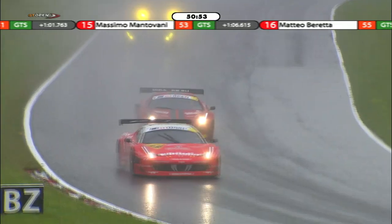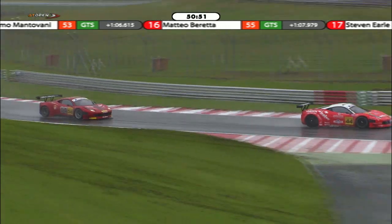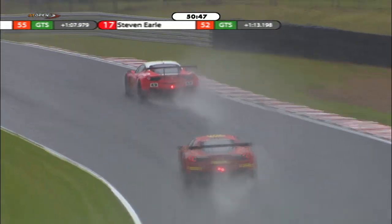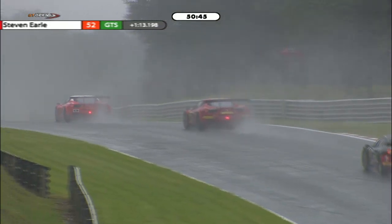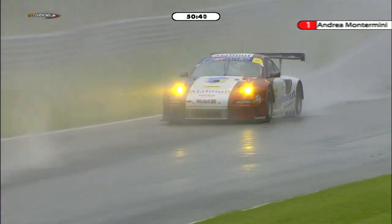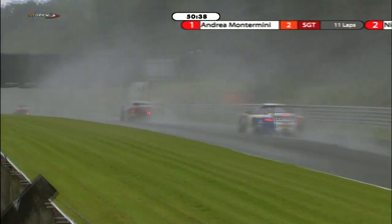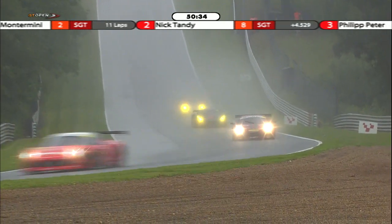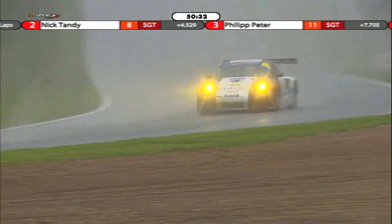It's a good point you're making, Keith, about these wet weather tyres, because the wet weather tyres have got reasonably sharp grooves cut into them when they're brand new, and that is what gives them the ultimate grip. And given they run the first probably 10, 12 laps into this race on a slightly drying track, those grooves will have rounded off. So although they've got wet tyres, although they've got tread, they're probably not quite as grippy as they would have been if they'd been running in these conditions at the start of the race.